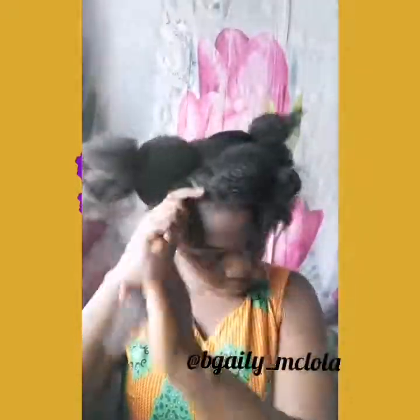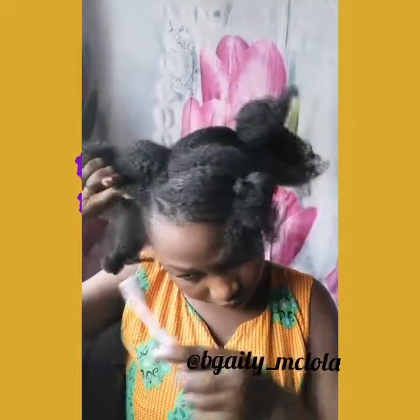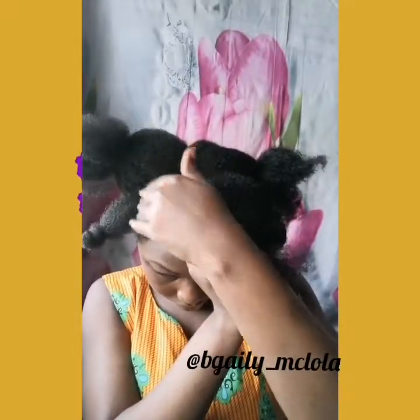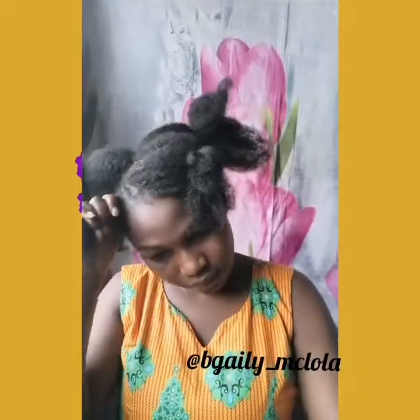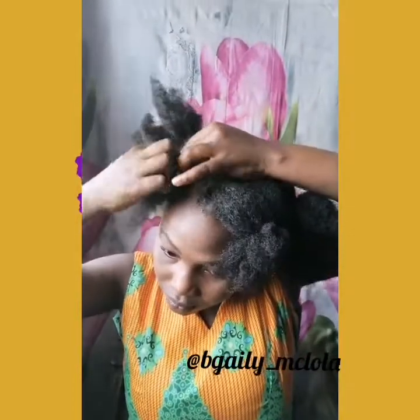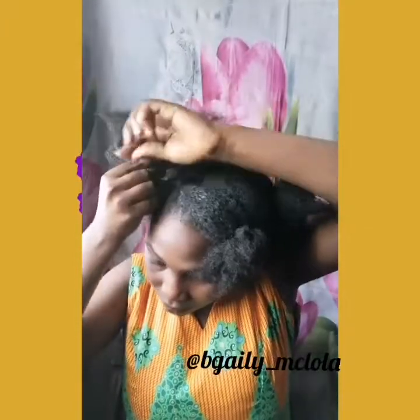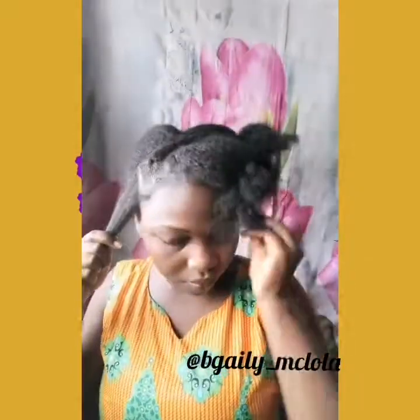I first section the hair, put gel, and take my edges away from it so that there will be no tension on my edges. After doing that, I did 3. You can do more than 3 if you are comfortable with it, but I just chose to start with 3 on each section.